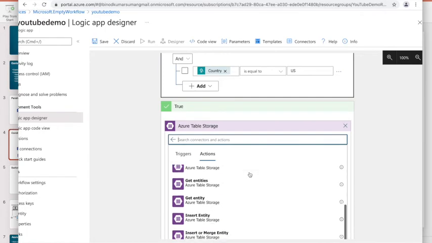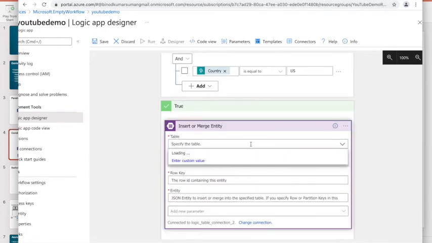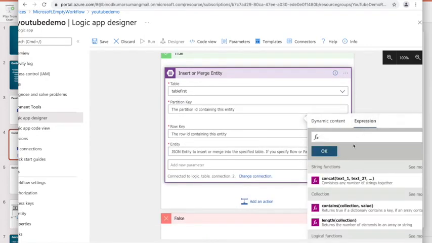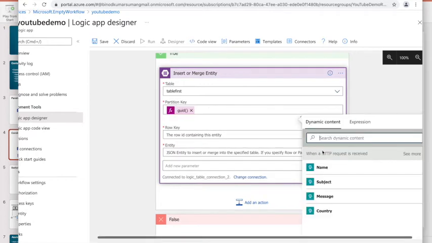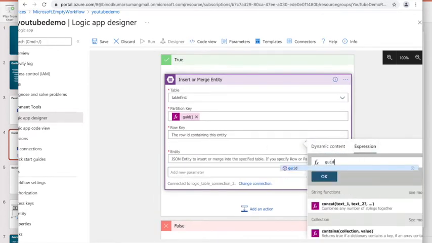And what we have to do, we have to choose insert or merge, table name, table first. We will use the expression GUID. Click here, then click on OK. Row again, we will use the expression.